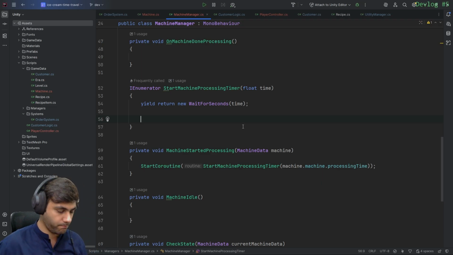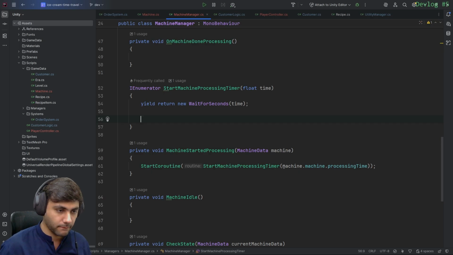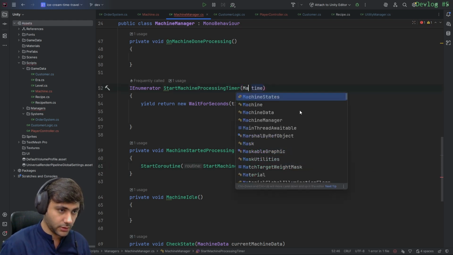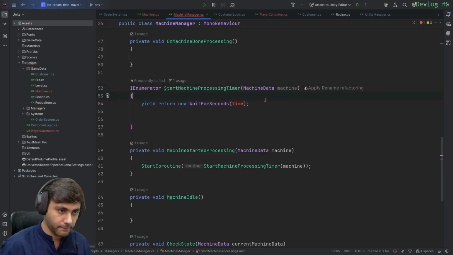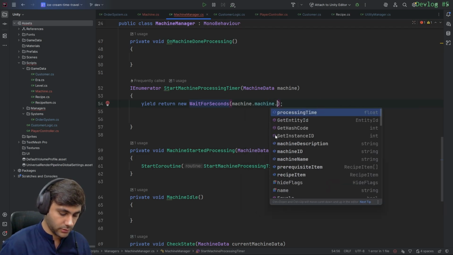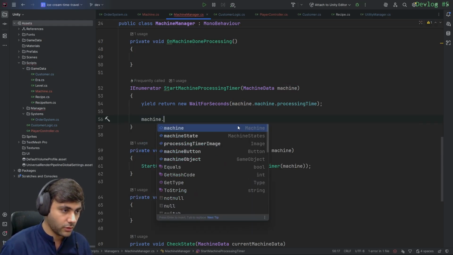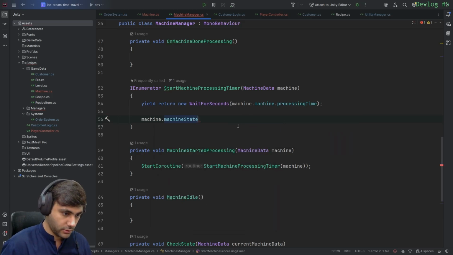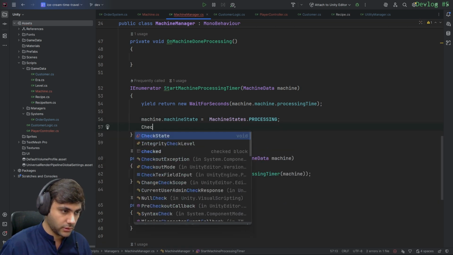Start machine processing time. Okay, so I need to change this state to... maybe pass this machine data over here, and then machine state is equal to processing, check state.